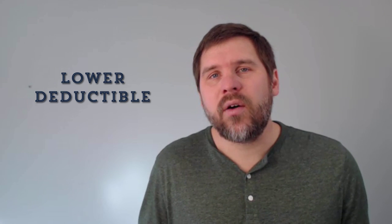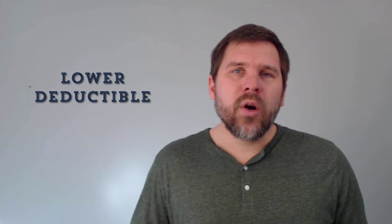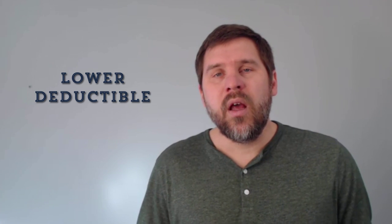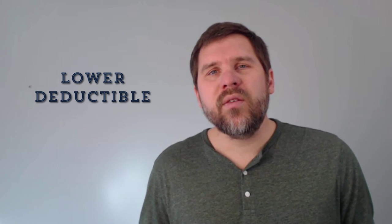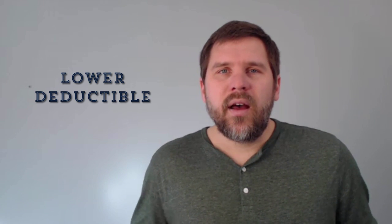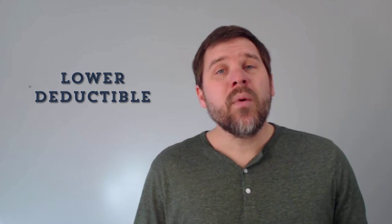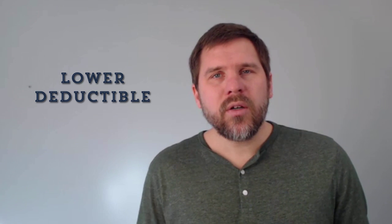The other is that it takes the deductible down. Your homeowner's policy probably has at least $1,000 deductible. So if your instrument is stolen or if some damage happens to your instrument, you're going to be on the hook for the first $1,000, and the insurance company will cover whatever's left. With these policies, you have a much lower deductible. Some companies even offer a $0 deductible.